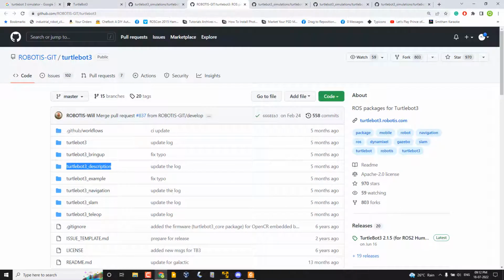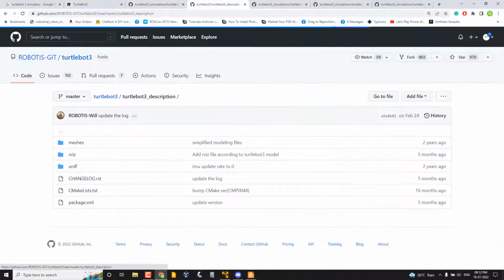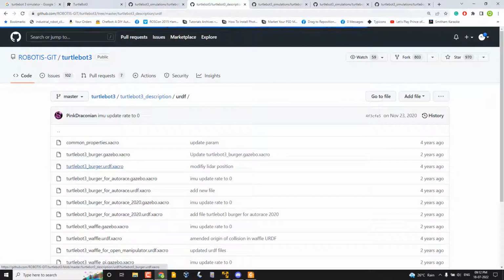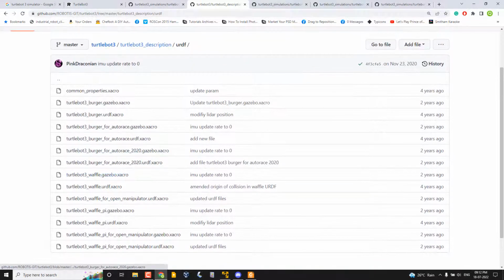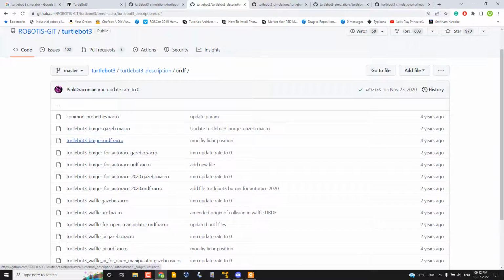In the description we have the URDF, and you can find different Xacro files for TurtleBot3. We have burger and waffle, the two models of TurtleBot3. This is the Xacro file for burger, and this is its Gazebo definitions, Gazebo plugins.